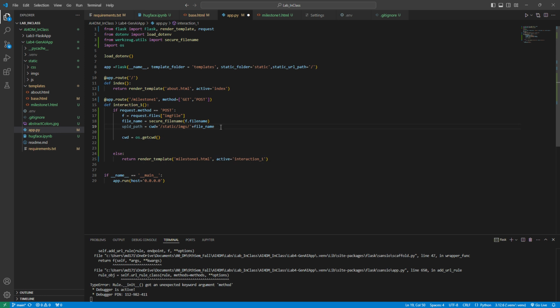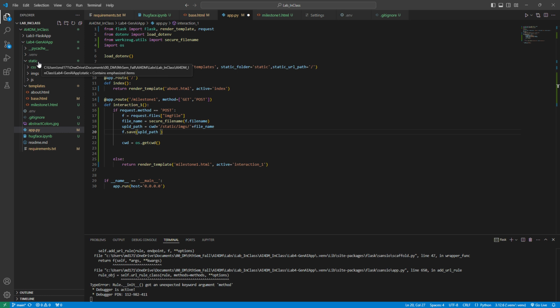So basically we are saying just upload it here, and we can say f.save, save it in this path. We can upload this and save it in whatever directory, but eventually, since we want to display it back on the website, it is easier if we put it in the static folder. That's why I put it inside static images. If you want to save it elsewhere and don't want to display it in the front end, you don't need to save it in the static folder.